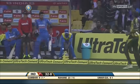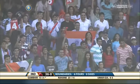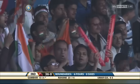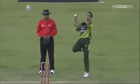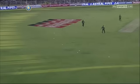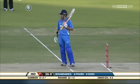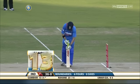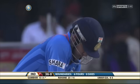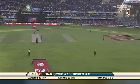Outside edge will be third man. Again, flashing hard, Gambhir. It looked from here that he was expecting that delivery going away from him and wide. Look, he gave himself room. And then he went after the ball. Outside edge, no chance for the fielder at third man. You see both these batsmen, at times when there's width, they look to get under the ball so that they can clear the infield on the off side. Not afraid to take the aerial route. So four in the ring there for Gambhir on the off.